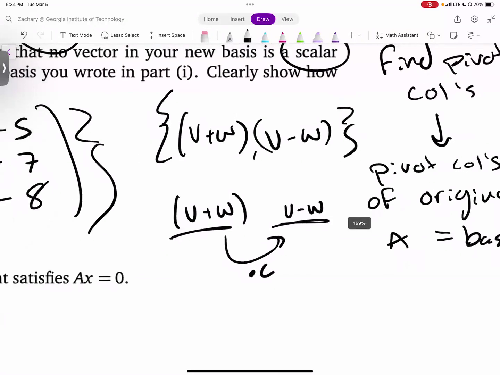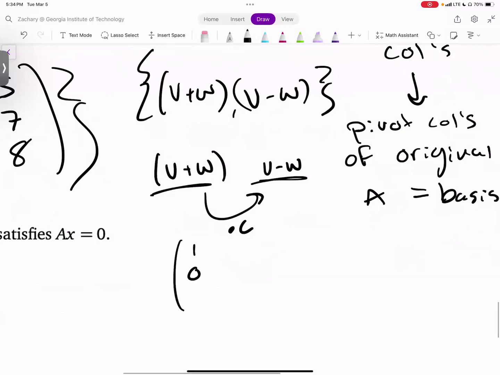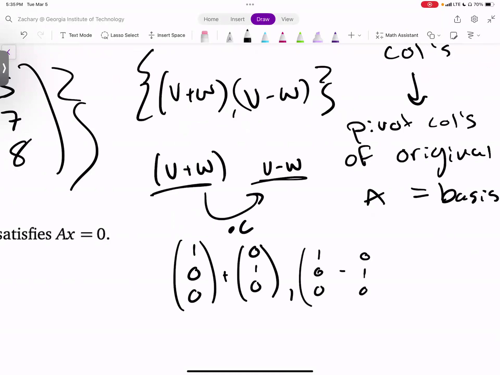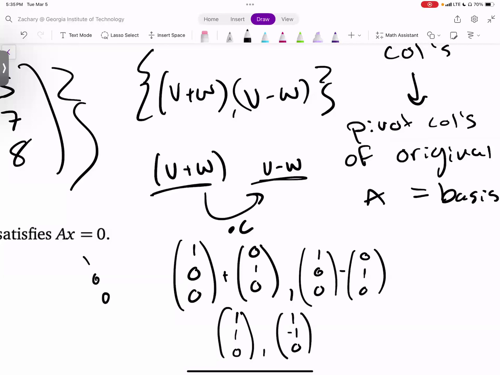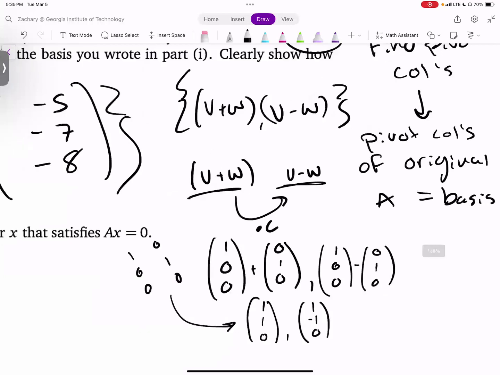Another way you could see this that may make more sense: we set v and w to be the unit vectors, to make them easy. You can see that once we combine these two things, very clearly they still are independent. When we started with 1, 0 and 0, 1, now we still have two things that span the exact same space. You have the same number of pivots. Does that make sense?